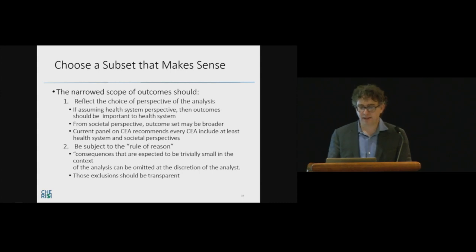And then ultimately, at the end of the day, your choices need to be subject to the rule of reason. Like I said, you could pull on the string for every cost down to the penny and for every benefit out to the 6th degree of separation, but it would become not feasible and would stop your research. It's absolutely possible to make the perfect the enemy of the good. And so when you're trying to decide where to draw the line, you need to recognize that when consequences that are expected are so trivially small in the big context of the decision-making, it's probably not worth including. So a really good example of that might be something like, this comes up in our work all the time.